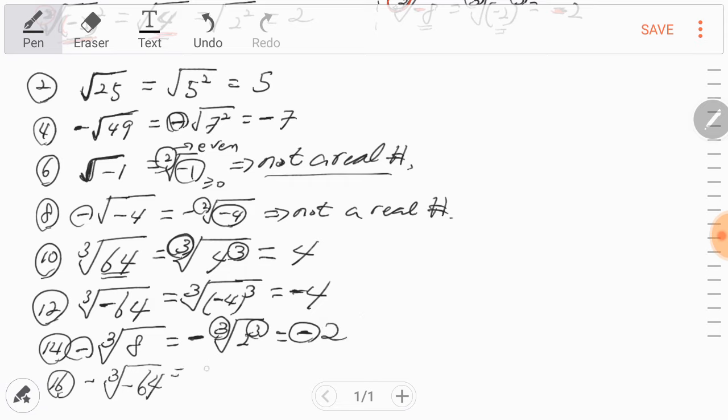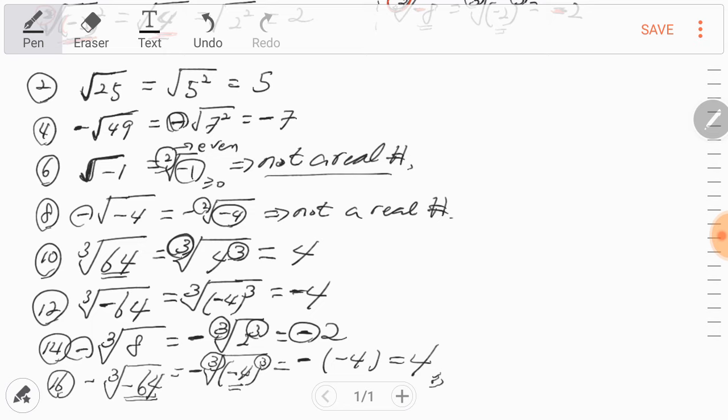Next one. Okay, negative, same thing, cube root. This is the cube root of negative 64. The index is 3, so a negative radicand is okay. So negative 64 is fine. And negative 64 is what? Negative 4, the whole thing cubed. So the index and the power are the same, so we can take this base, negative 4, out. So here is the negative sign outside, then multiply by what? Negative 4. So that is positive 4. Okay.